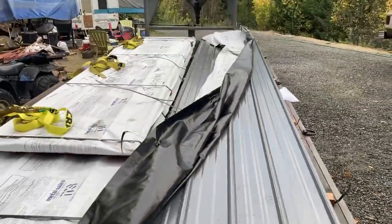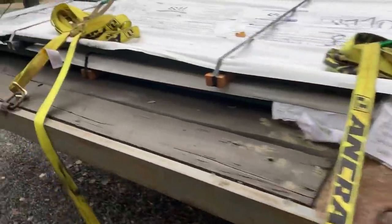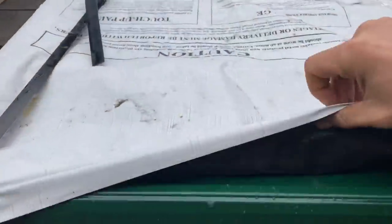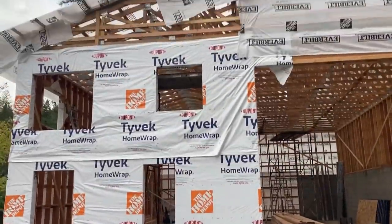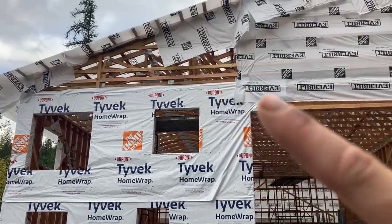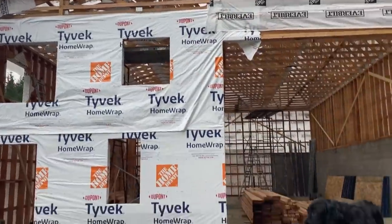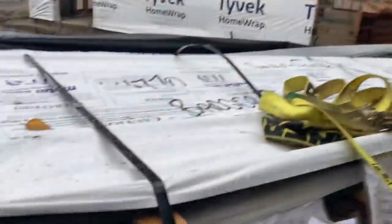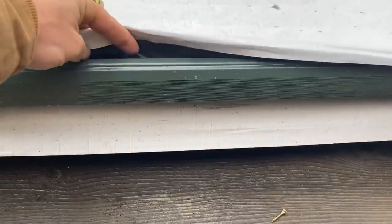So these are the roof panels. And then what we're doing is splitting the colors. So we went with this brighter green over here, and that's gonna go on the bottom half of the building here. It's gonna go up all the way until that line there, about where the truss starts. And then it's gonna switch to a darker color, and that's this green. This is like a fern green, I think they call it. And this is a forest green.